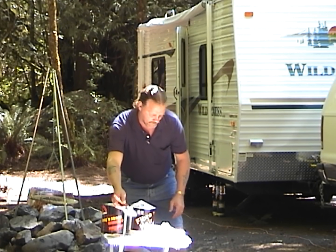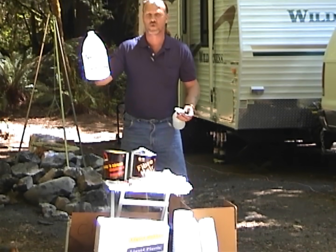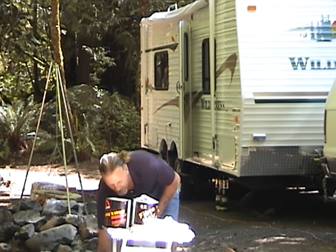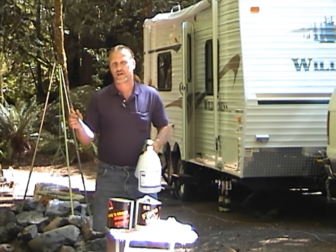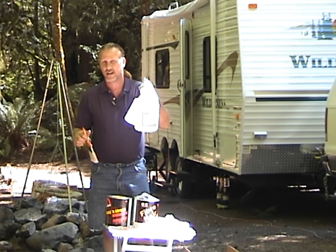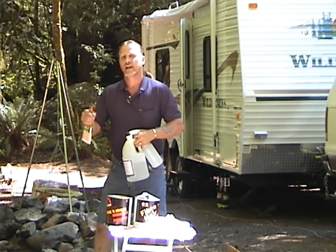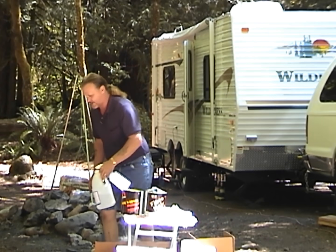I've brought another squirt bottle with one gallon of mold release. I'll pour this mold release in here, squirt it on, then I'll take my paint brush just to disperse it around the rock real good. I'll put two good coats of this on. So now I've got my rock cleaned, sealed, and then mold release. The mold release is going to take about ten to twenty minutes to dry — it must be dry before we proceed.